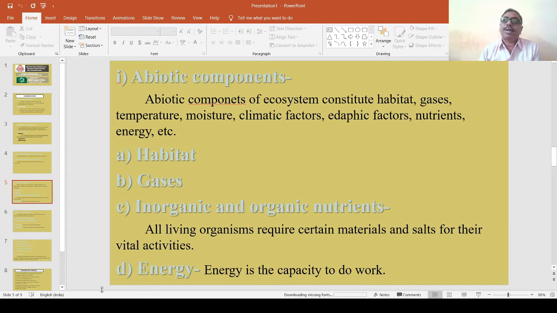Among the abiotic components, habitats play a vital role in maintaining the ecosystem. Throughout the surface of the earth, the habitats are not characterized by the same characters. They differ from place to place. For instance, habitat in an equatorial region and habitat in a polar region are different from one another. For example, the habitat in Antarctica is not so favorable to maintain the ecosystem, where the geographical factors are relatively weak for maintaining the ecosystem.